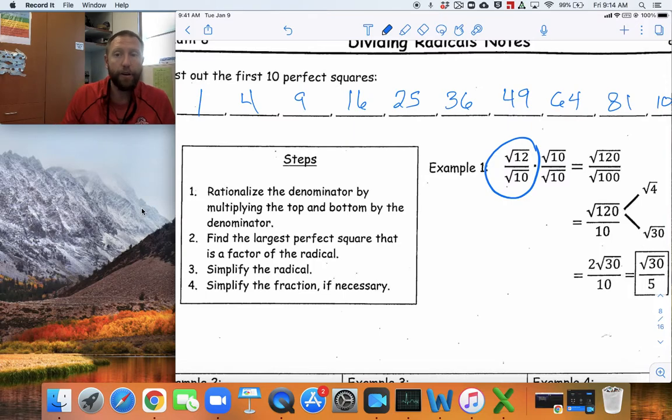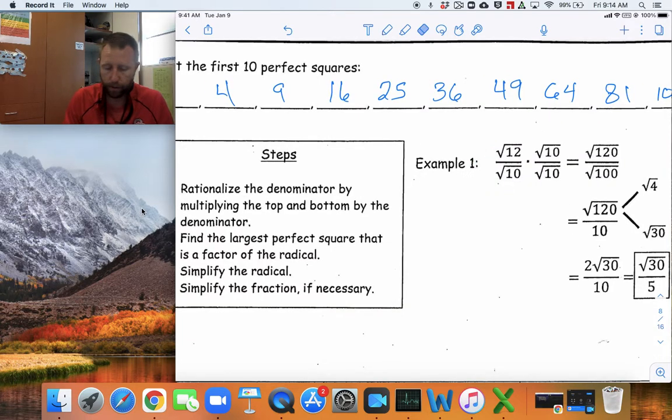It's just that now I got rid of having an irrational number on the bottom, because look what happens here. They show you this in the example. Radical 10 times radical 10, well, as you learned earlier, we can rewrite that underneath the same radical sign. 10 times 10 is 100, so really that's radical 100. Well, I know the square root of 100. It's 10, right? So now I have a rational number in my denominator. There's no square root symbol at all. It has a perfect square in the bottom now, so I can take the square root of that and get rid of the radical altogether. It's just 10 in the denominator spot.